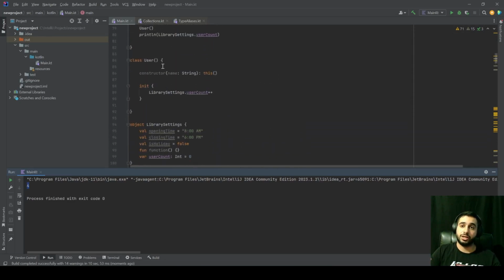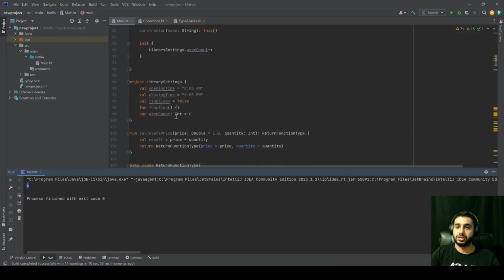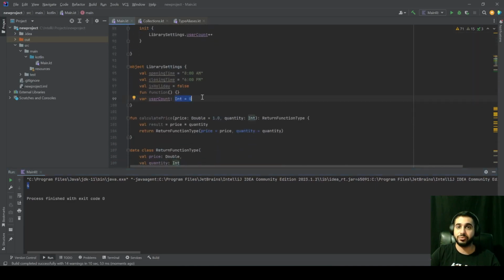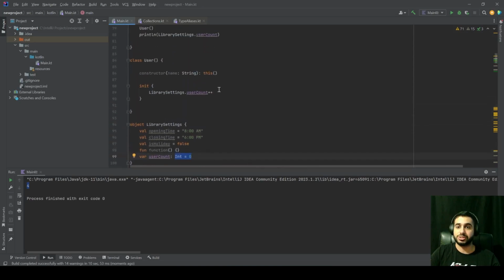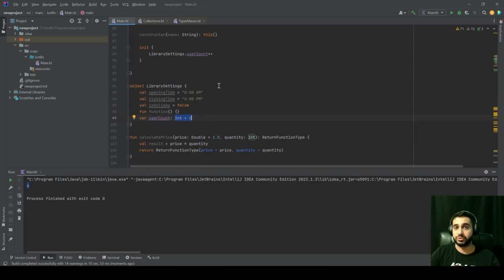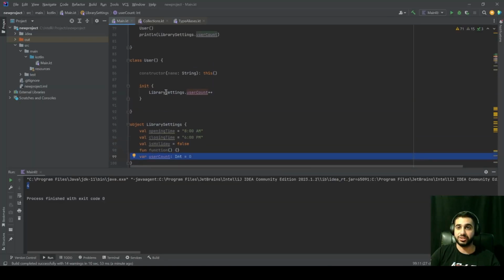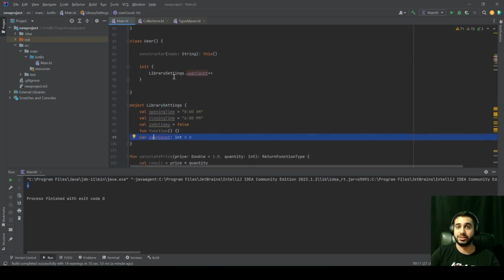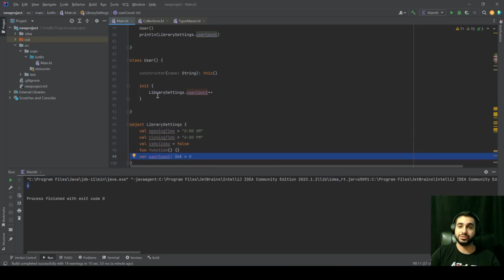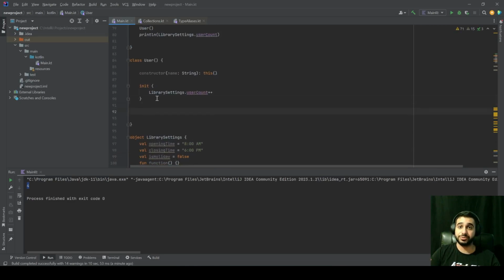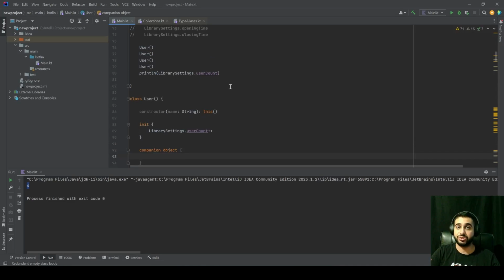Okay. If this count were related to a class, that would become more complex. Okay, because you can't access that anywhere in your code, just as easily as having objects. Now, this is one way of dealing with variables like this, which are related to this class, which is user. Okay, you can have them inside an object, but Kotlin provides you a nicer way of dealing with things like this called companion objects inside your classes. I'll show you how they work.